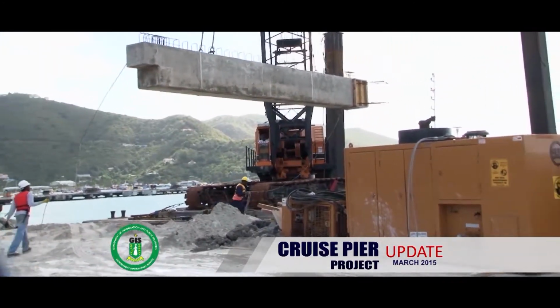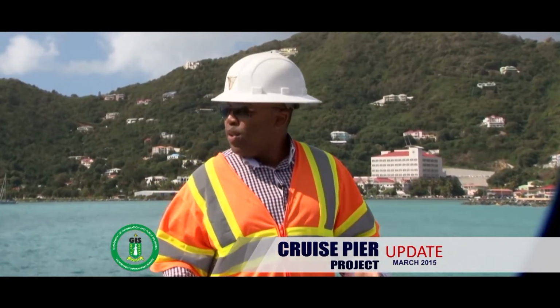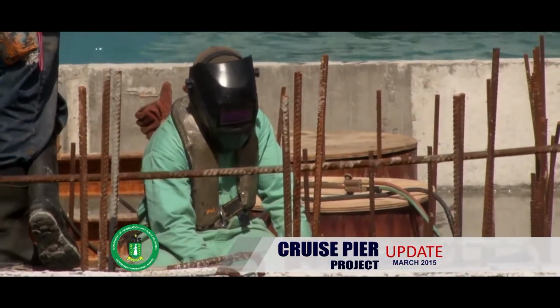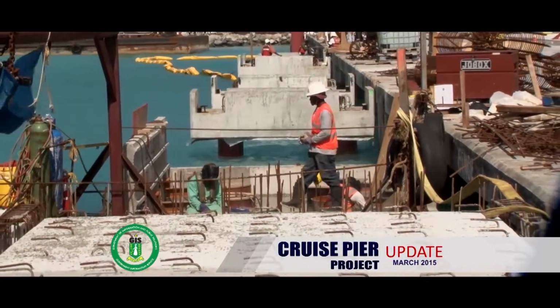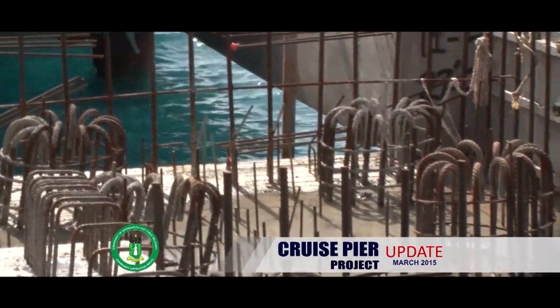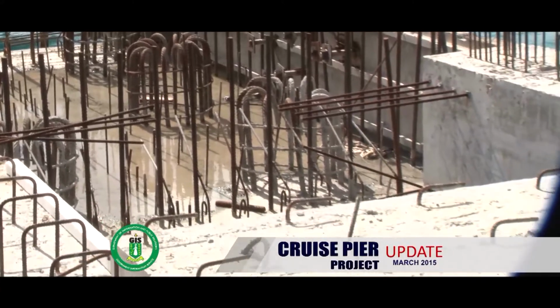We're now standing on the south side of the dock, and as you can see, we're actively trying to complete this side just behind the northeast side as well. All of the precast elements have already been made, and they're being placed at this moment. We're moving the tubs sequentially in from the end of the dock in, and within the next day or 2, these guys will start pouring concrete coming down on this side.